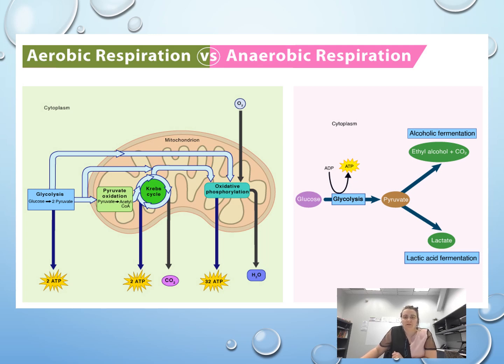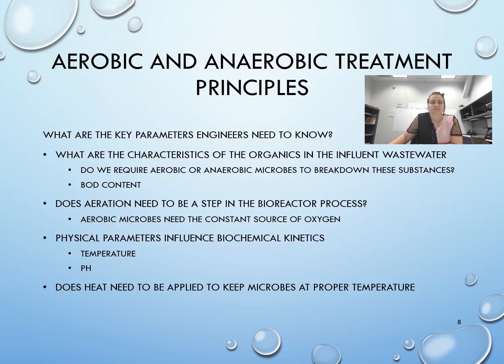In the anaerobic respiration, which is on the right side of the screen, we don't need any oxygen to go through glycolysis and the pyruvate cycle, so we're creating different byproducts on the side. And all I really want you to take away from this slide is that there are different biological processes that are happening, and there's different byproducts as a result of those two. And so we want to just be aware of what byproducts we're going to make, because that's going to be important with how we potentially can recycle these organisms in maybe an activated sludge process, or how we're going to have to remove them in the system.